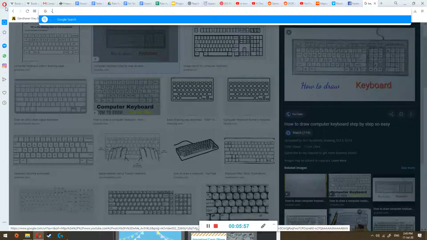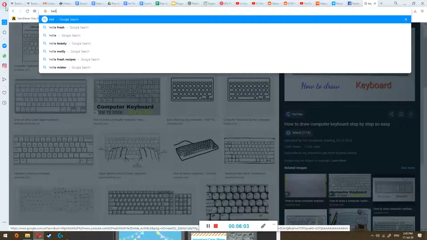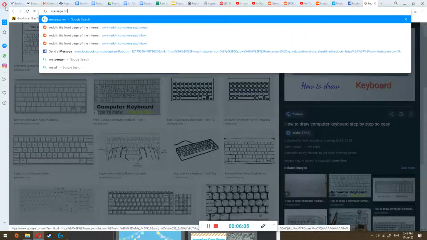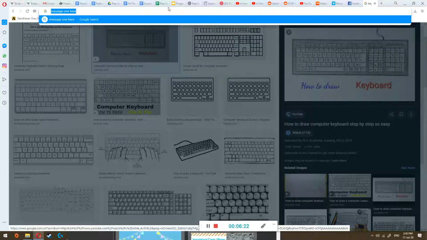You want this instead. So say your variable name was, I don't know, hello, let's call it message1. If that was your variable name, you can't have spaces like this. If you do have spaces that you need to fill in, you need to use this instead. If there were spaces in your variable name, it won't work.